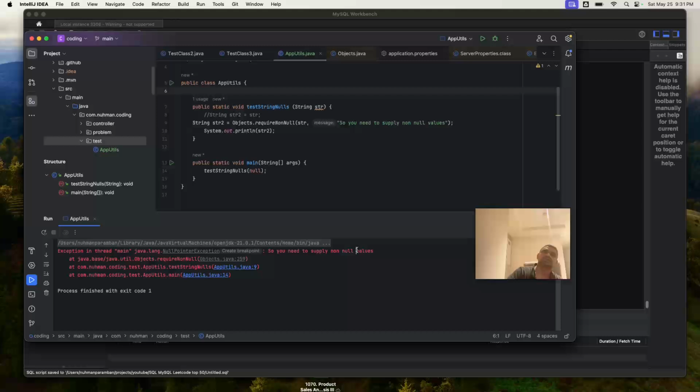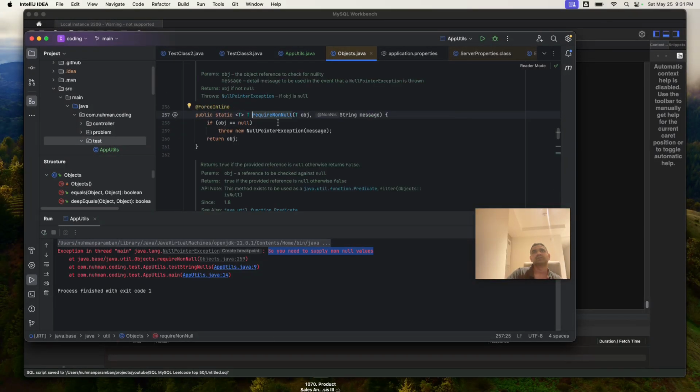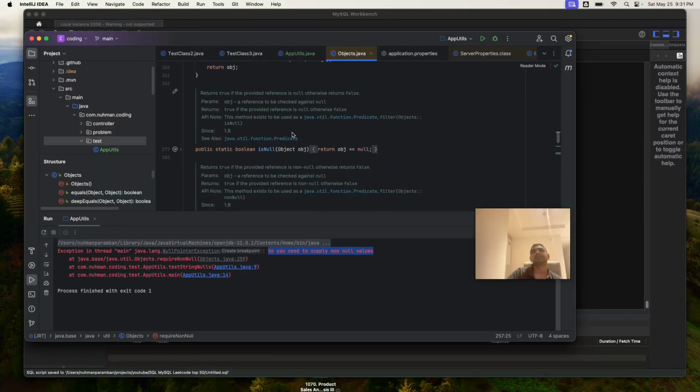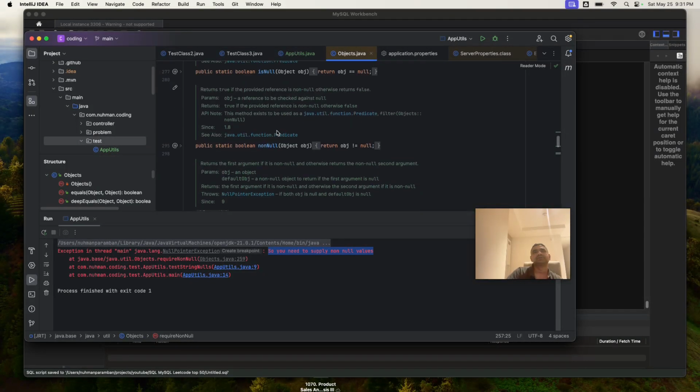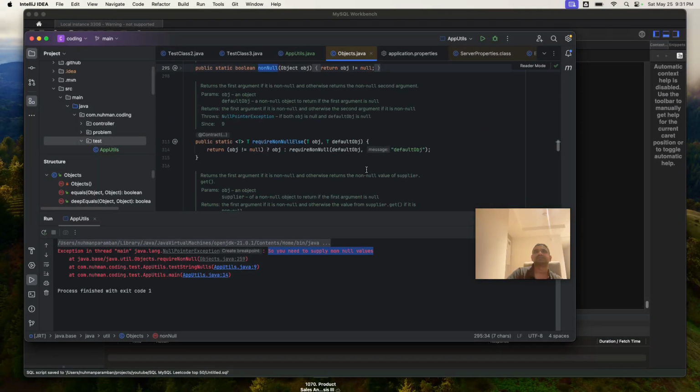Instead of that, you can just use the requireNonNull method. So isNull, is null and non-null. That's also you can request null.